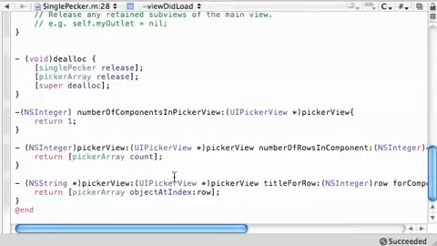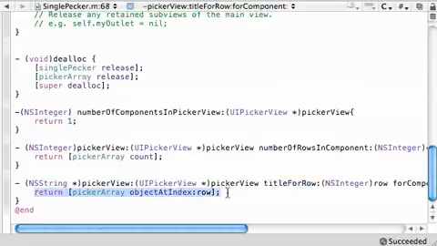Whenever I first was working with this, I was like, alright, this method gets called once, so you're passing it one picker in one row. So how does it know to return the stuff for every single row, I mean like 5 times or 20 times or however many times it does this? Well, the cool thing about delegate methods is they get called automatically as needed. So this method is actually going to get called 5 times. And how do we know that? We don't even need to know it. It's built in to iPhone development.